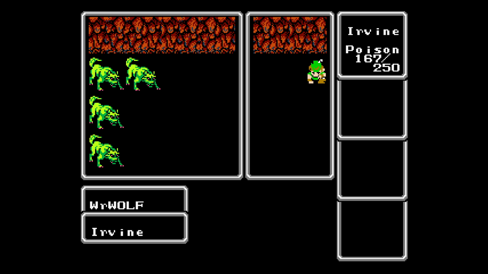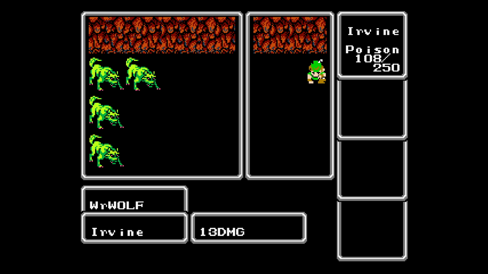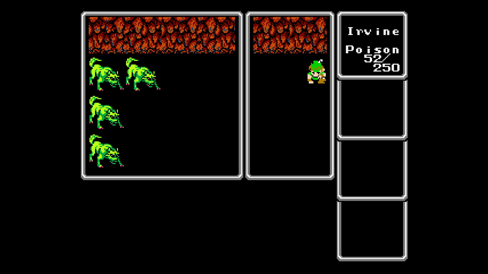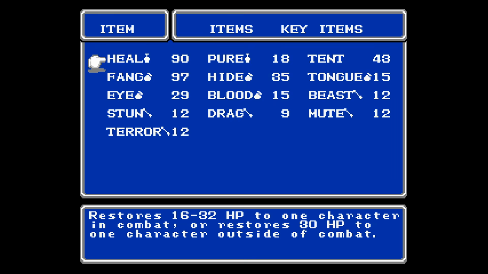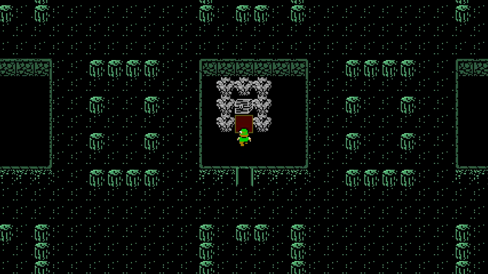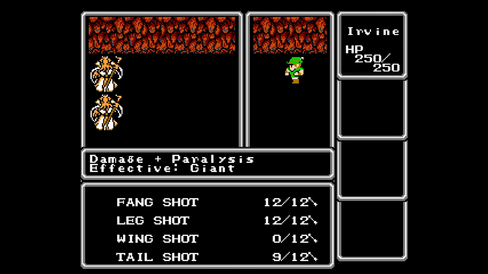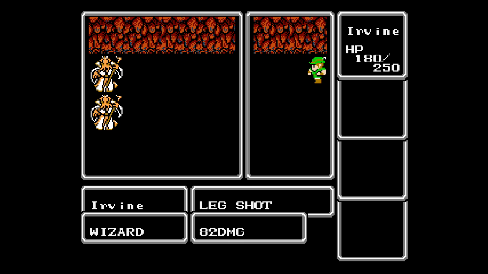Here we go again. Come on, Irvine. I thought you were good at running away. Oh, man. This is rough. Almost dead to werewolves, dead to gargoyles. Come on, buddy. Win! Okay, good encounter. We still go for the paralyze, the best option, I think.